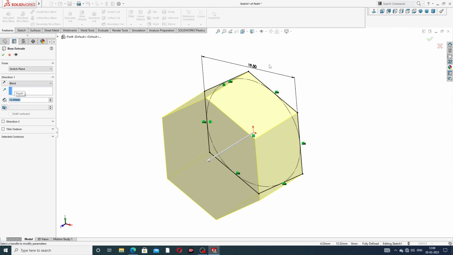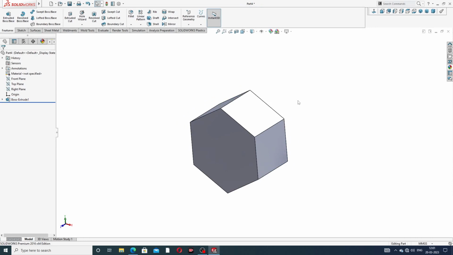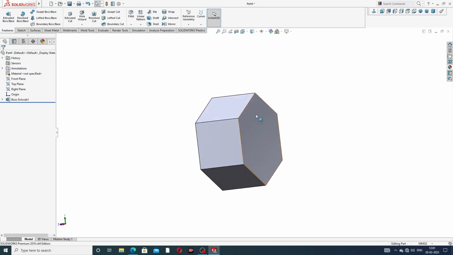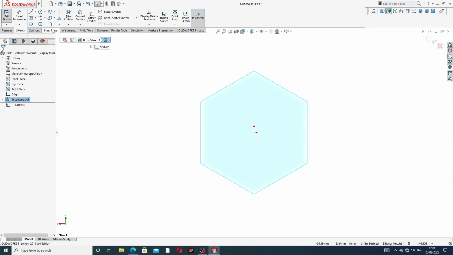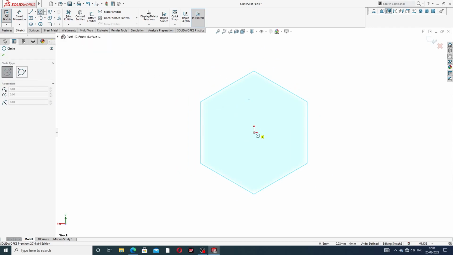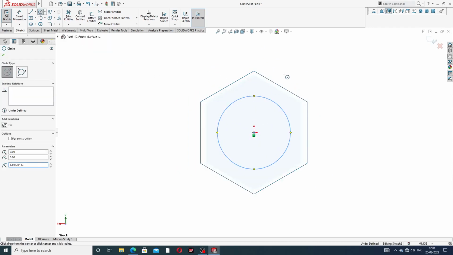And this thickness is 12, and this is blind. Okay, all is correct, this is perfect. And select the back side, sketch normal, and draw a circle like this.